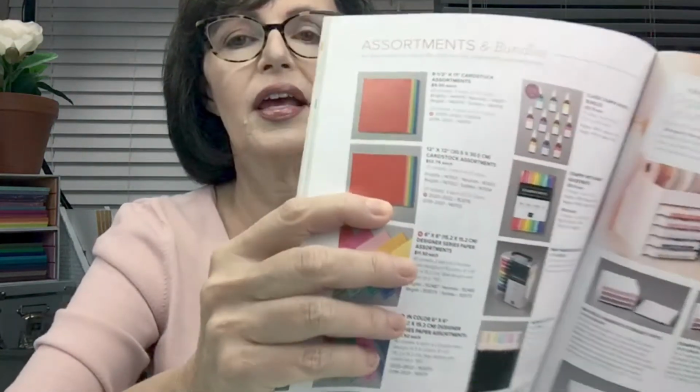Currently, Stampin' Up! sells their 12 by 12 cardstock in a pack of 20 sheets, 2 each of the colors in each color family. Now, because I am using the Playing with Patterns Designer Series paper, if you want your box to look like mine, I suggest that you purchase either the Subtles pack of 12 by 12 paper or the Brights pack. And we can find that paper on page 144 of the annual catalog.